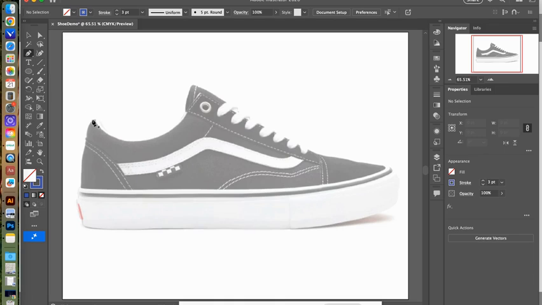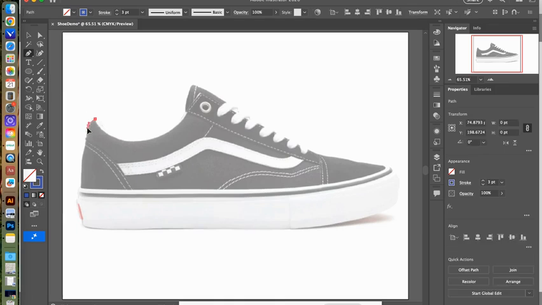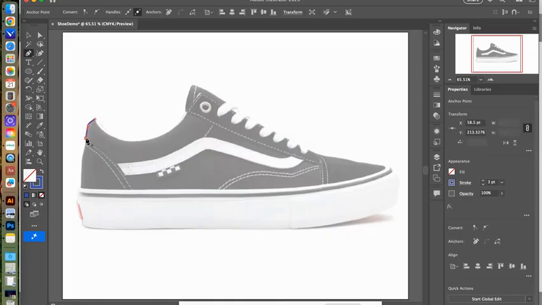So going into the pen tool, I'm going to click, hold down, move that a little bit. Click here, make a little curve, and make a little curve again. Now I know that's not close to the shoe. I'm going to show you how to fix that a little bit later. What you want to do is think about, okay, where can I make my shoe straight and where can I curve it?